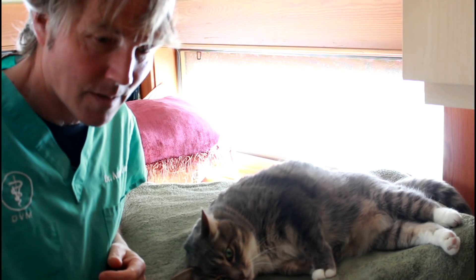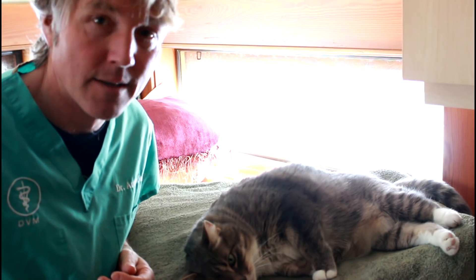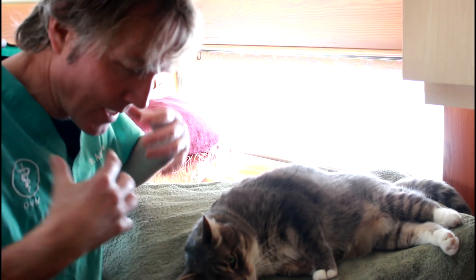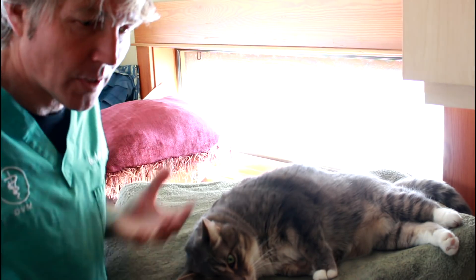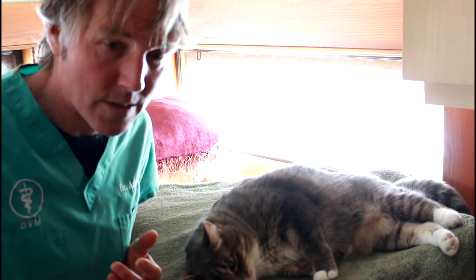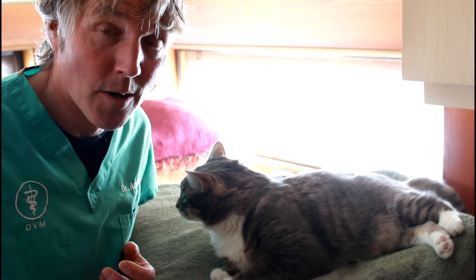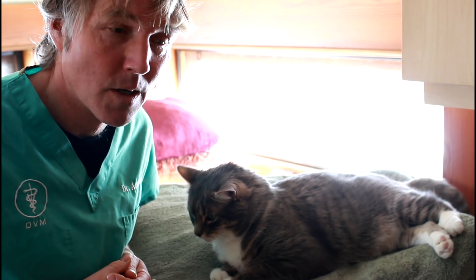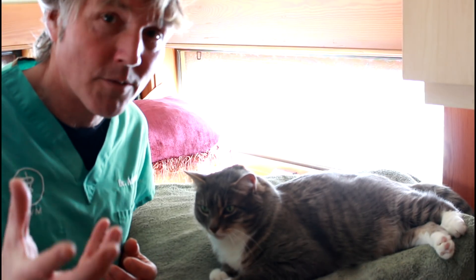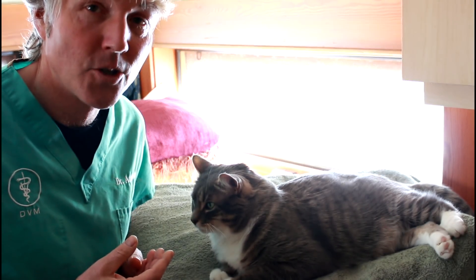This type of cancer is so difficult to treat. In veterinary practice I did see more than a few cats with fibrosarcoma. It's a very aggressive, rapidly growing tumor that spreads out long tentacles, making it really difficult to get a wide margin and fully remove it. Treatment means aggressive surgery — amputation if it's on the leg — followed by radiation therapy, and even then you're not looking at a great prognosis. It's one of those tumors you never want your cat to have. Do whatever you can to prevent it by being really cautious about vaccines and any other injections your cat receives.